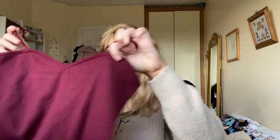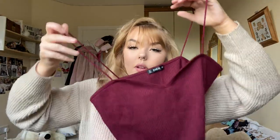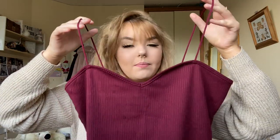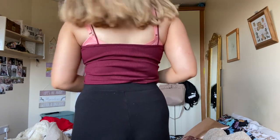Next I got this strappy kind of purply maroon top — it's very stretchy. The red one is a regular t-shirt material that's really stretchy, and this one is that ribbed material. It's also in a large and really stretchy, and it has a heart shape neckline. I'd probably wear that with jeans and tuck it in, or wear leggings and tuck it in, or leave it out.